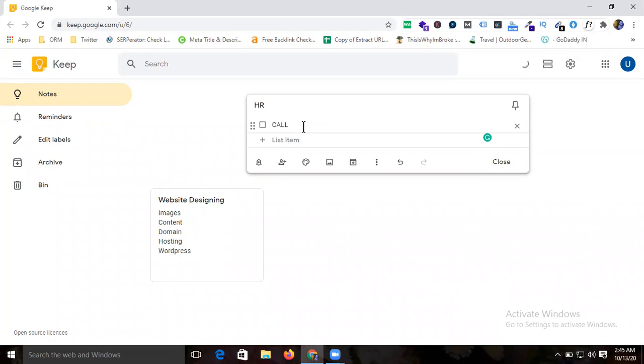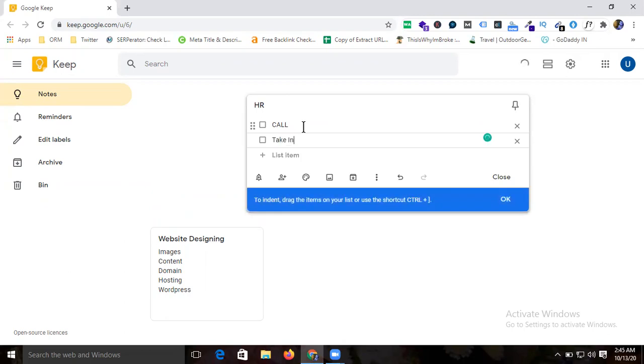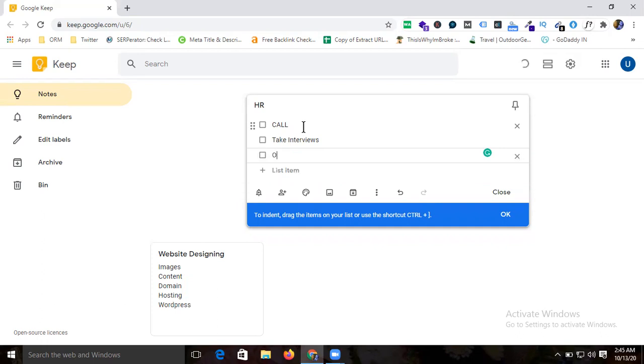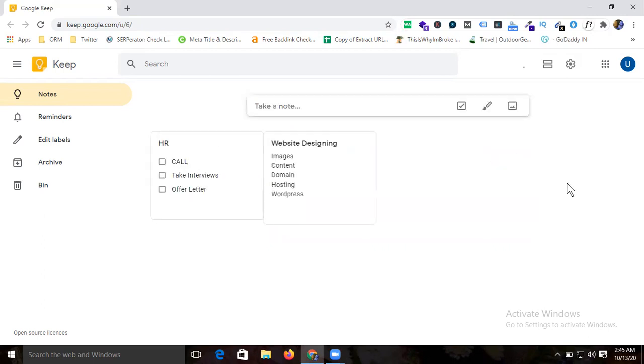Then when the person is called, they invite them and take interviews. I am typing here take interviews. Then after the interviews, they give them an offer letter. So I am typing one activity as offer letter. These are the three main activities the HR has to do.